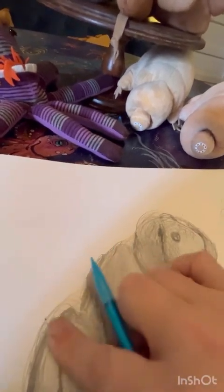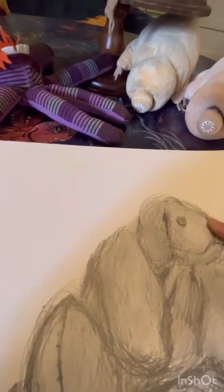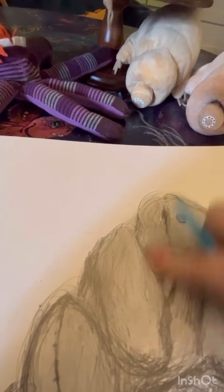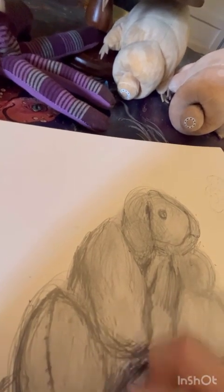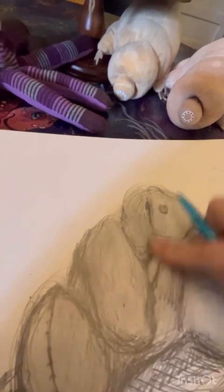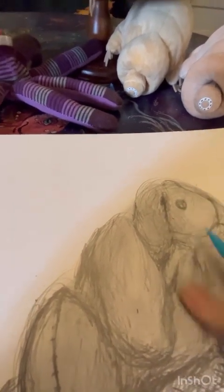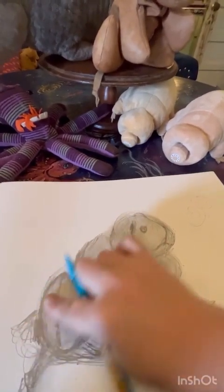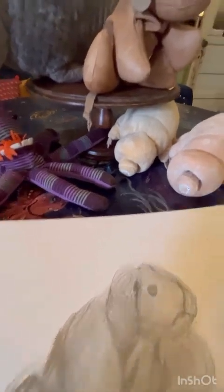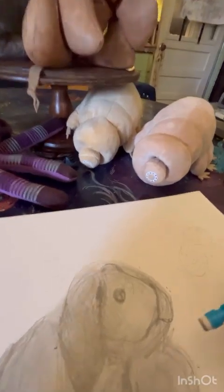And then we're going to go back and do exactly what we just did, but this time with a little bit more intention. And you'll see that even though this is just one round, you could do 100 rounds of this if you were trying to make an absolute hyper-realistic character. And if you were to do a portrait, you could do this a whole bunch of times. But now you see I have this basis for my character.